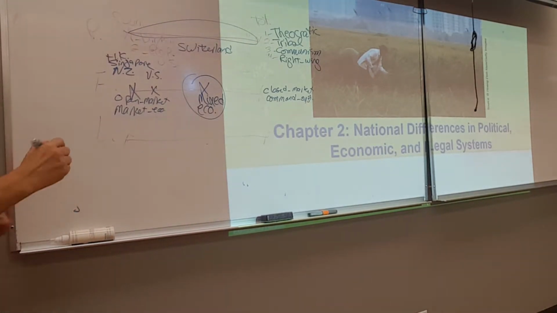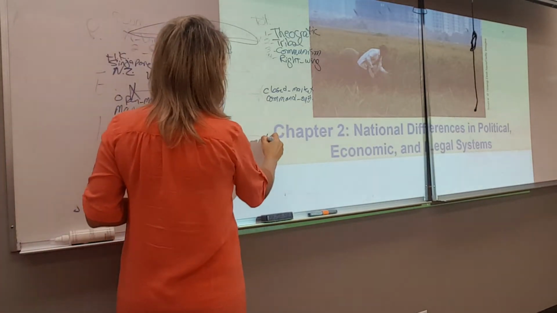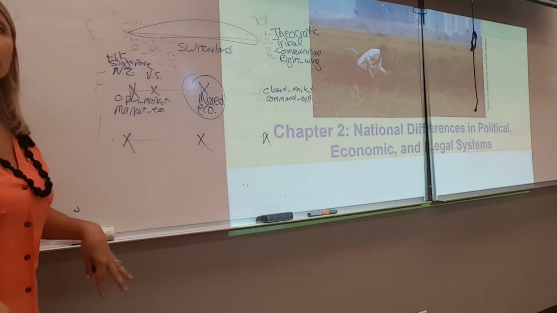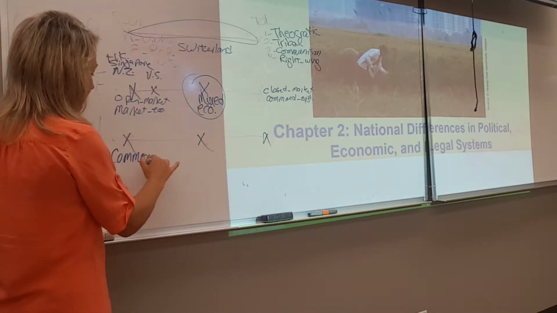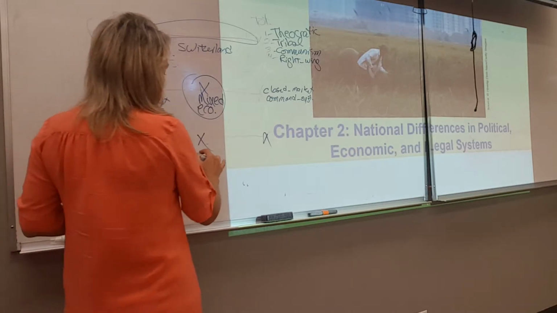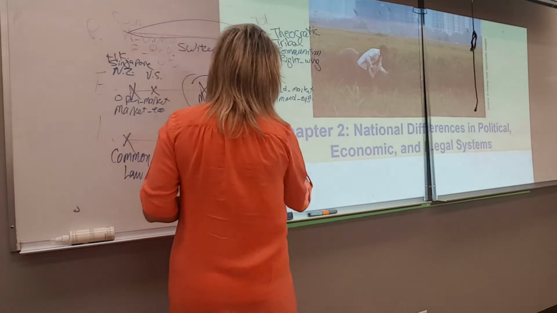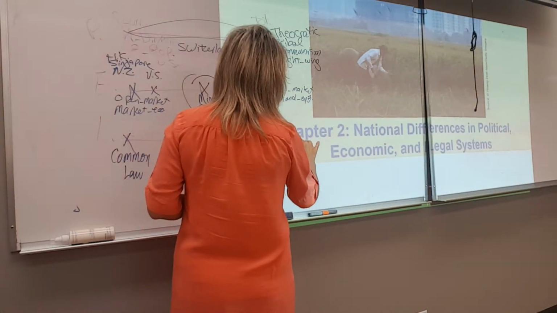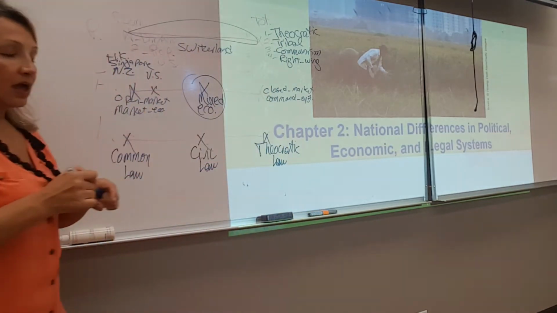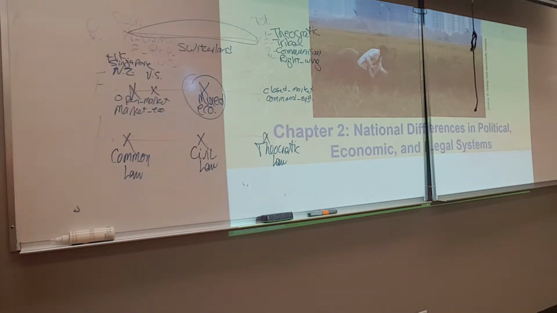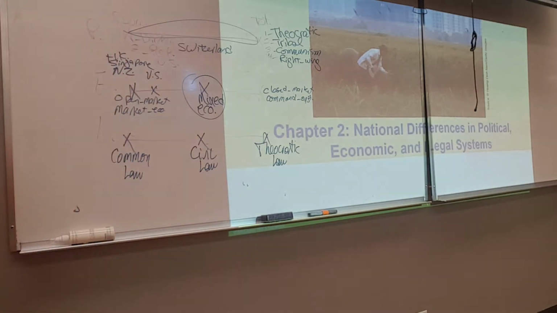And the next one, legal system. There are 3 types of major legal systems in the world. The first one that we're practicing is what law? Common law, right? Civil law and theocratic law. Theocratic societies all practice theocratic law. Now, when you enter into another market, you have to know their legal system, otherwise you're going to get in trouble big time.